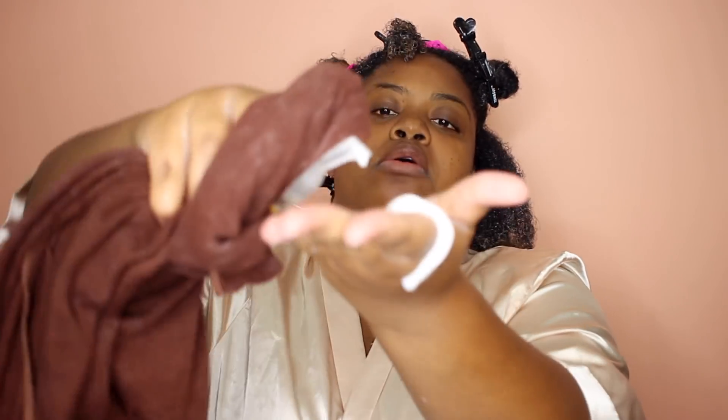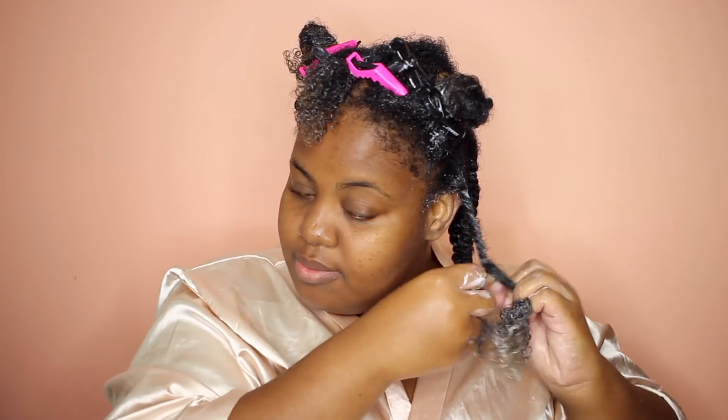I'm just really shook by how long my hair is getting. I use about two pumps — I know that's pretty heavy handed for some people, but that's what I do. Use how much product works for you and your household, but for me and mine, we use two pumps per section — I'm not apologizing. And I just twisted up again. This is a three strand twist out. I don't know the last time I've done a two strand twist out when I was really taking myself seriously, because I do prefer the look of a three strand.